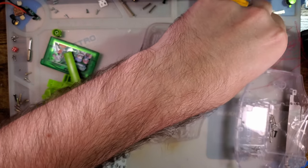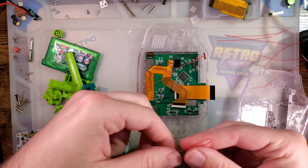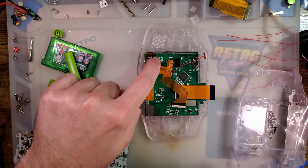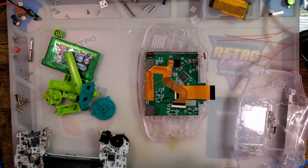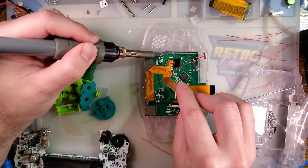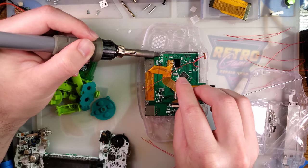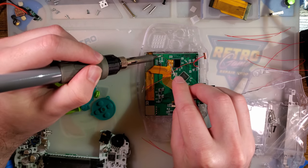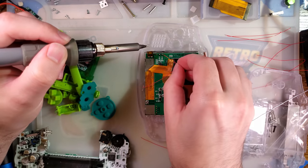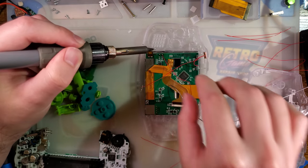Let us get the two wires for audio attached up. I wish they didn't have the solder pads over the screen. I know there's almost no way to do that and have the board pre-attached without putting it on the ribbon or something, but this is a good way to cook your screen. So you have to be in and out real quick, real careful. Get those tinned. Drop one in.